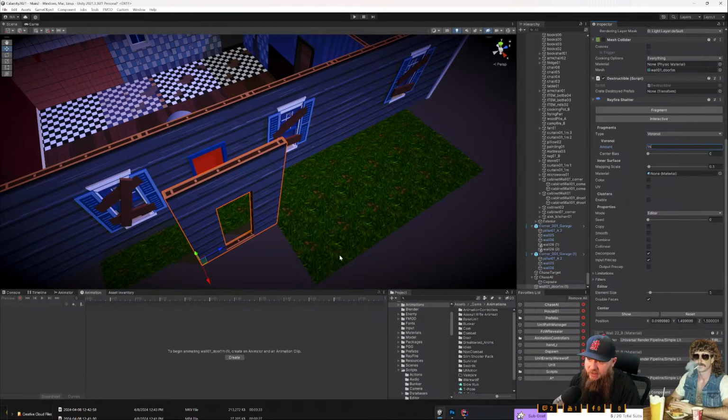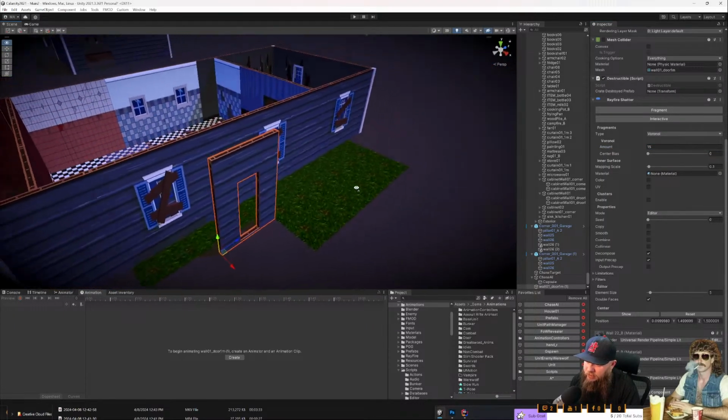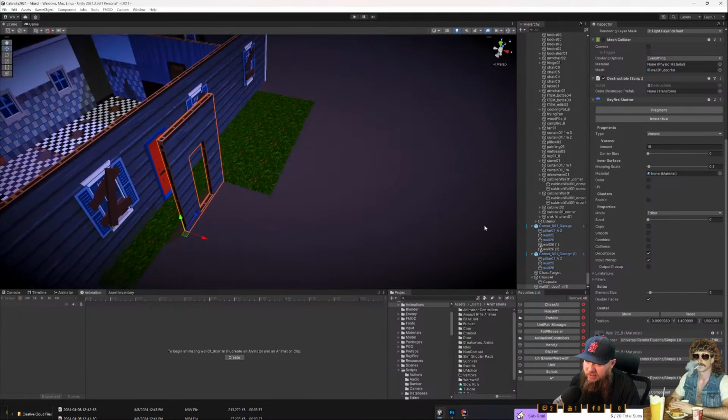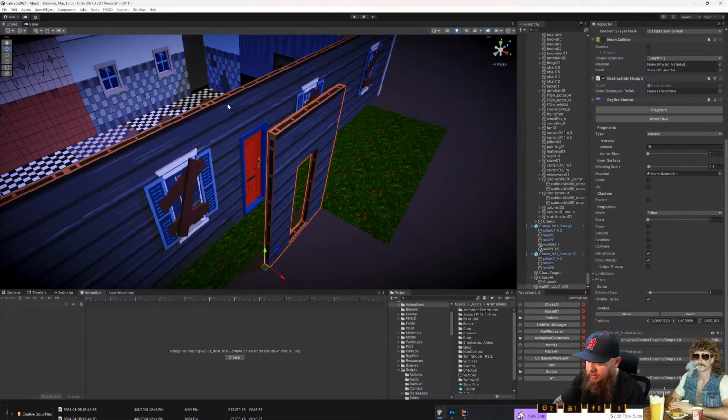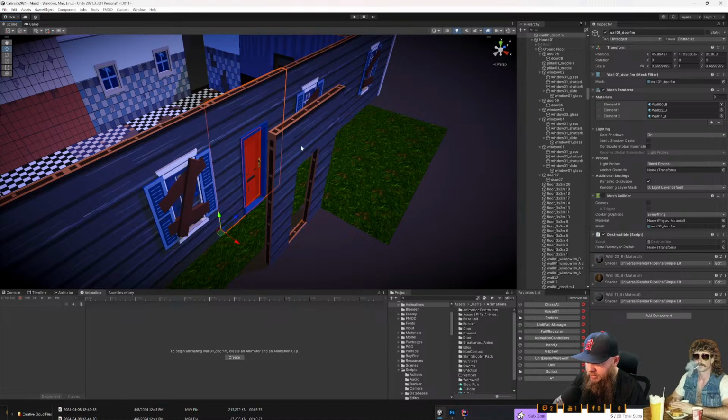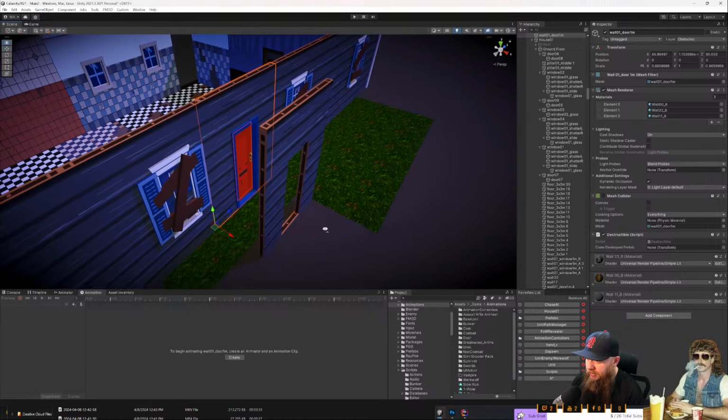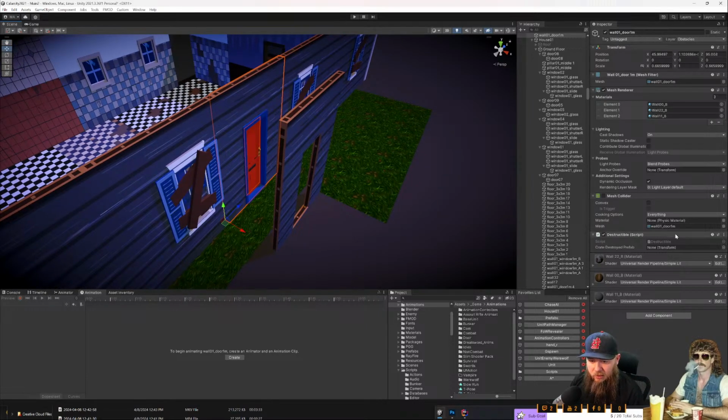The cool thing about this is I'm shattering it in the editor. So I'm going to shatter this object, create a prefab, save it in the project, and then instead of shattering it in runtime, which would be expensive, I just simply swap out this model with the shattered one and it falls apart. So I'm not doing runtime destruction. I'm breaking the item and saving the broken one and then swapping them out. It's less expensive that way. Because right here, my destructible script, you just give it the prefab of the destroyed version of whatever, and it'll swap it out.